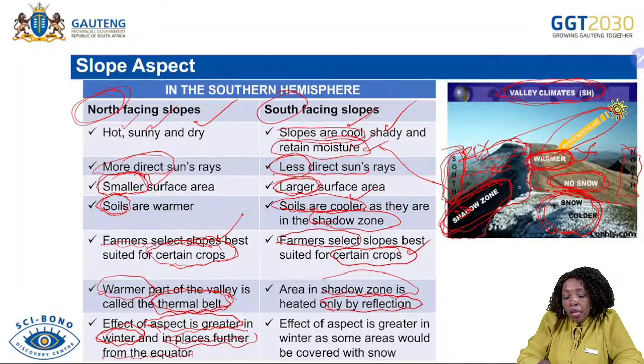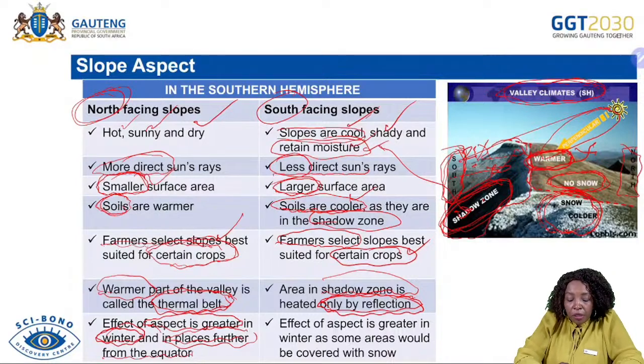As you can see, this part of the diagram here, it's darker where there's a shadow. So the part that is lighter would be this part that you can identify here. So the reflection of heat from this surface to that area is the one that will make the shadow zone a little bit warmer, but not to a great extent. But heat would only be transferred to the shadow zone via the process of reflection.